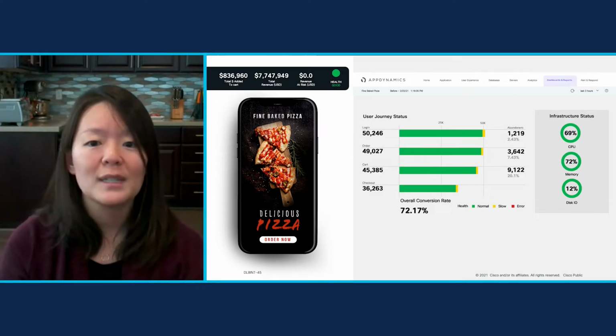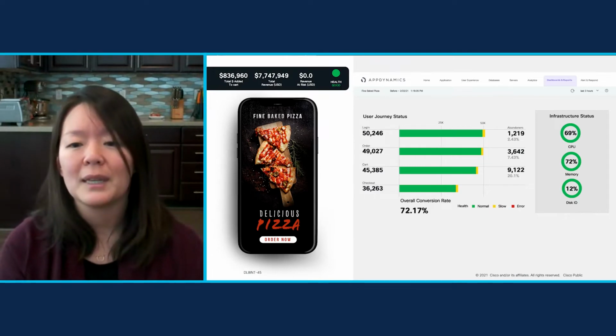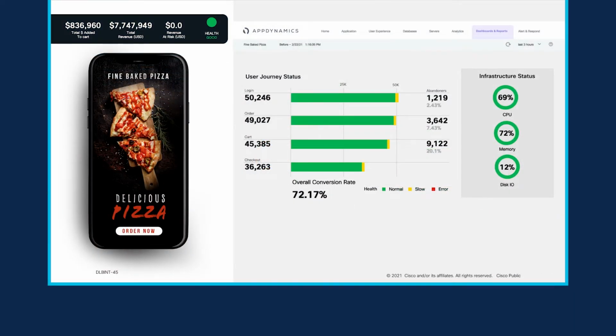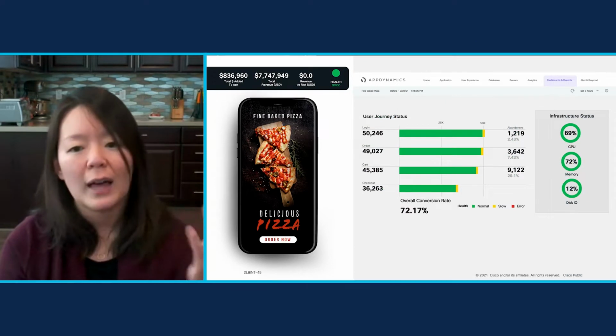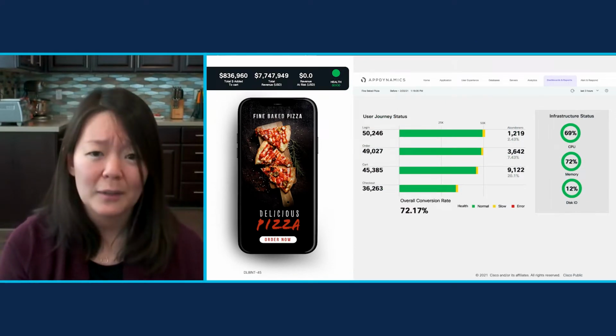With Business IQ, we can also take a look at other key metrics associated with your application. We can show you the performance, and here you're seeing this healthy conversion rate of people moving through your funnel, buying pizza. Your infrastructure on the right here is looking really great. So this lunchtime hour is looking fantastic. There are no performance issues, a lot of revenue is flowing through. Your customers who are hungry are going to get their pizzas really quickly.